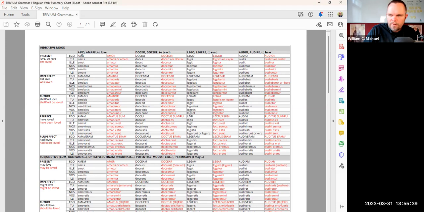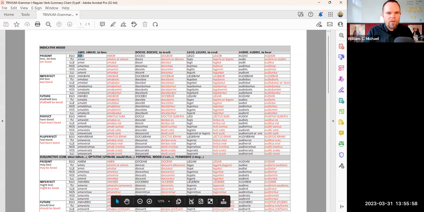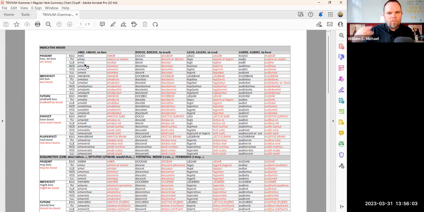So all you've got to do is go on this chart, find the first conjugation verb, and just replace am with laud. And you've got all the forms of laudare. Okay? So you would just use all the same endings with the different stems. So instead of amo, you would have laudo. Instead of amas, laudas. Amat, laudat. So once you recognize the conjugation, you can simply look at the chart, find that conjugation, and you've got all of the forms, and you can figure out the translation of those forms. All right? So it tells you everything you need to know.